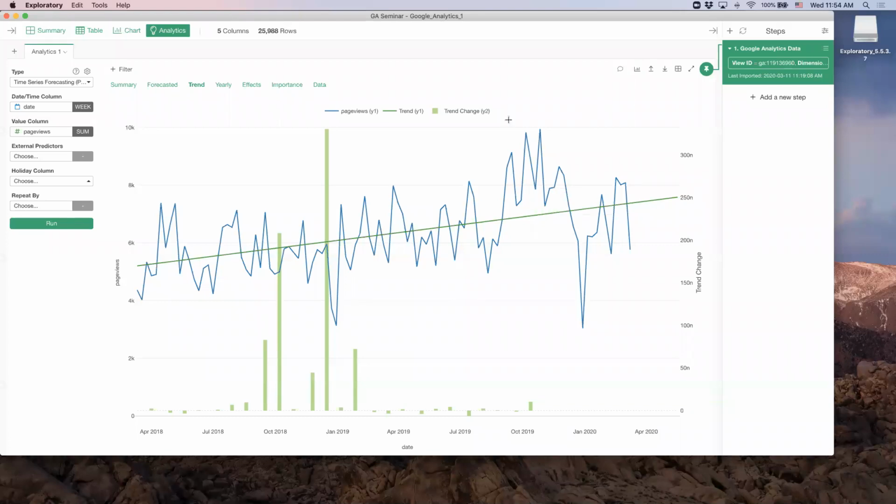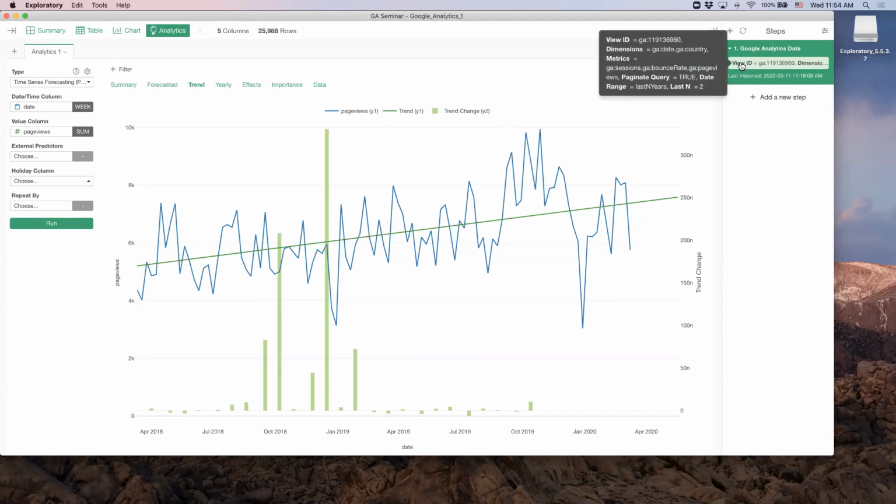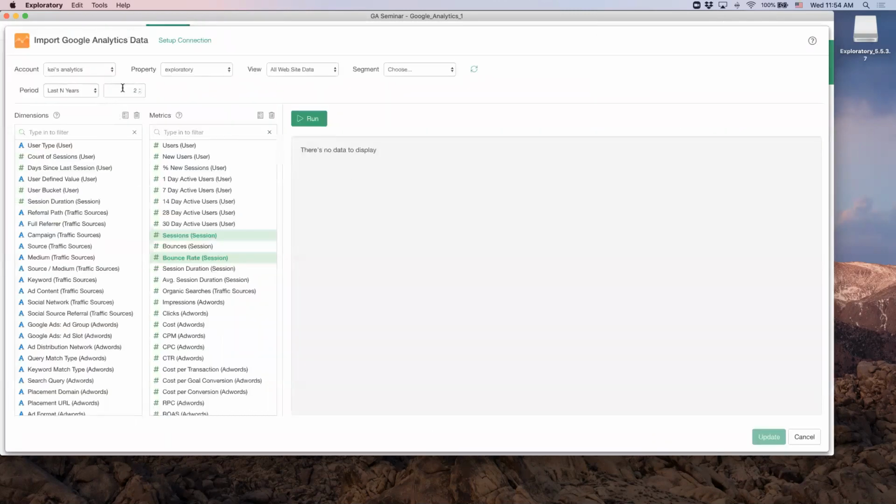In this case, in order for Prophet to get the yearly seasonality, you need to have more than 2 years of data. So what does that mean? For example, in this case, if I say there are 3 years of data, then that will be enough data for Prophet to detect the yearly seasonality.